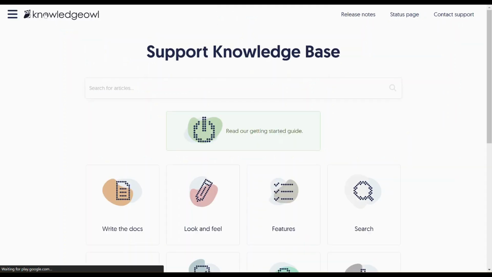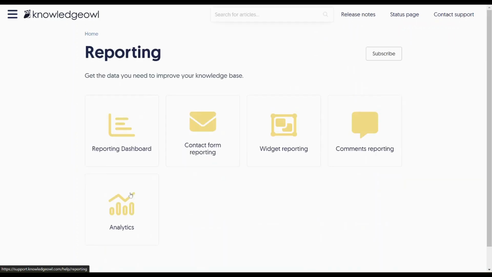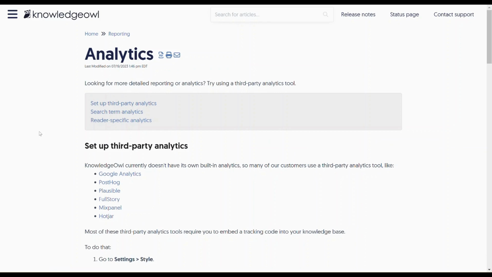The other notable change on the documentation side is that previously in our reporting section, we had a whole category about using Google Analytics. And with Google's switch to Google Analytics 4 away from Universal Analytics, we've just noticed that the user interface is a lot harder to use. It's harder to do some of the complex setups that we used to help customers with. And we've decided to step back a little bit from that and to try to make our analytics data a little bit more generic. So instead of saying Google Analytics here in the reporting section, it just says Analytics, and we give you some more general information about how to add third-party analytics.